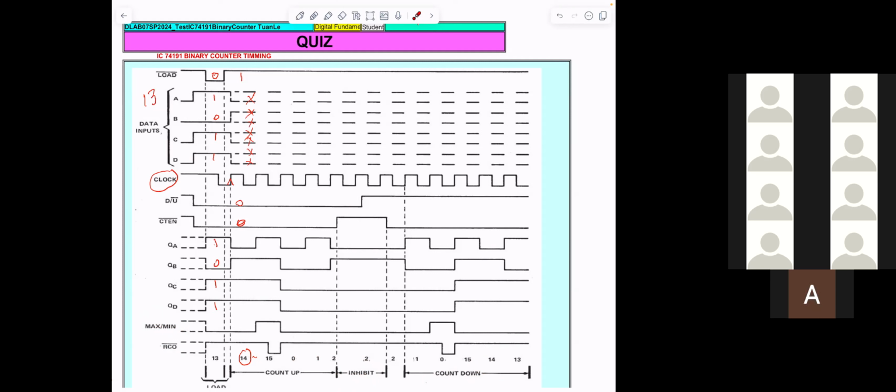Okay, when they go from 14 to 15, they go high, then they go low. And also output RCO, normally high. When you reach 15, they go low, then they go high. Okay?